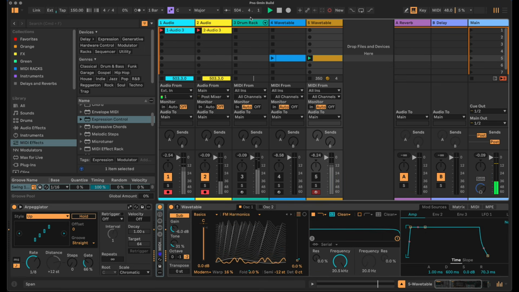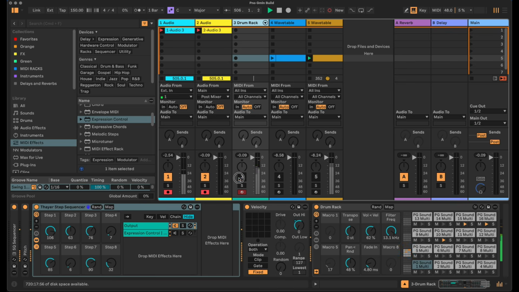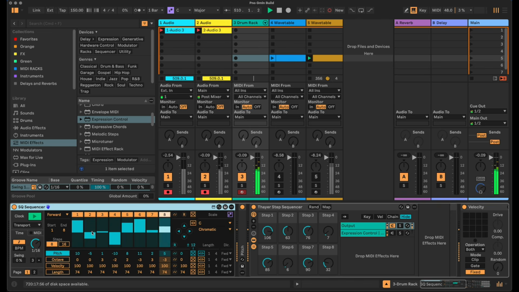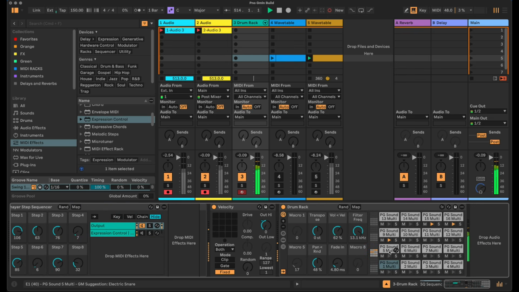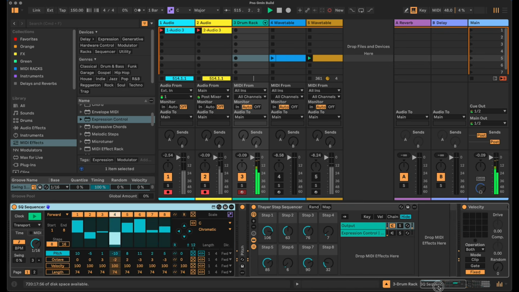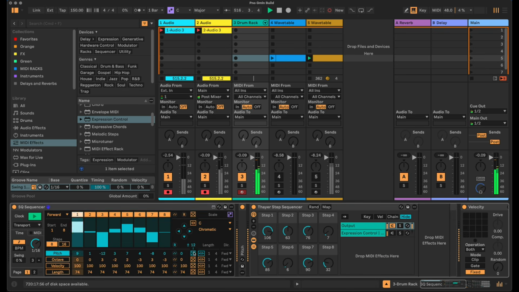So let's take a quick look at how I did that over here on this Piano Gong gamelan-y sounding thing. Here I have a step sequencer. The step sequencer is generating the notes, and the notes correspond to the specific samples that are getting played on the drum rack over there. So if I randomize these notes, we get different samples being played.